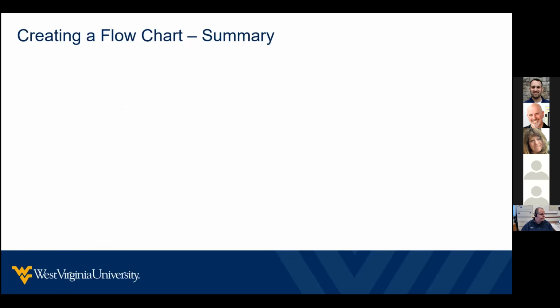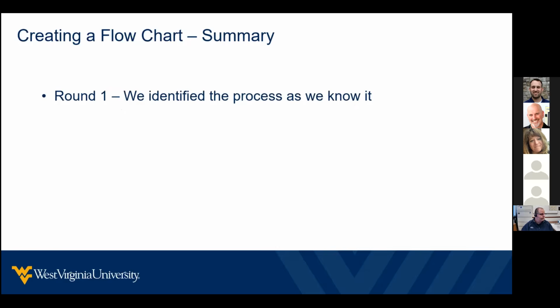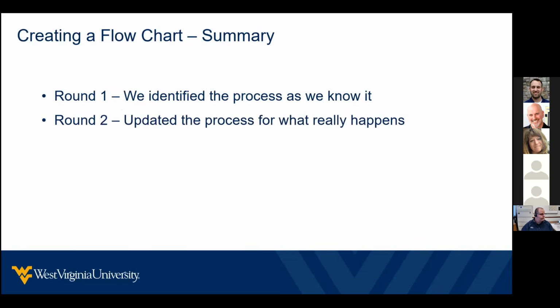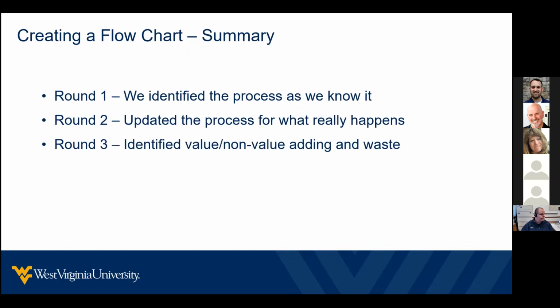To summarize the 6 rounds we just completed, in round 1 we focused on identifying just the process, not how we want it to work or how it really works. Just document a start point and an end point and the steps in between from memory. Round 2, we reviewed the process in round 1 to add missing pieces and move processes around after a more thorough review to create what really happens. In round 3, we reviewed the process steps to understand their contribution to the process. Is each a value-added step, non-value-added step, waste or something the customer will pay for, and use different colored notes to define them as such.